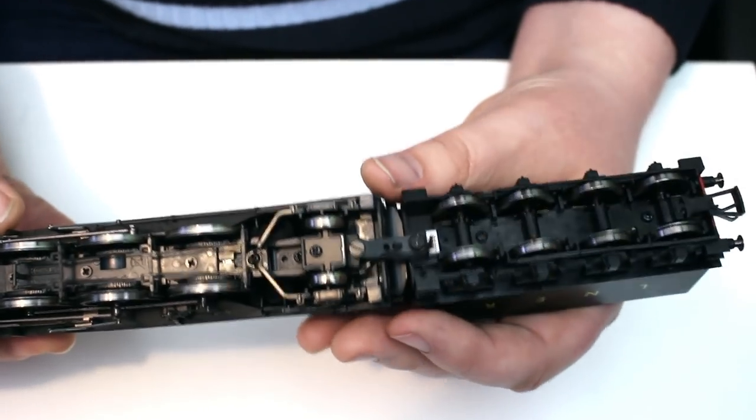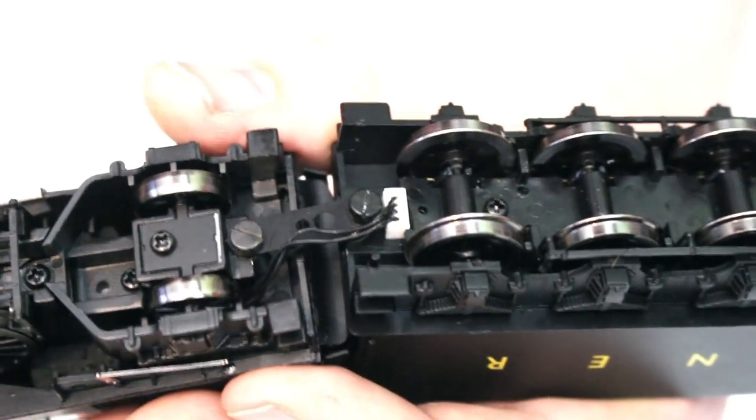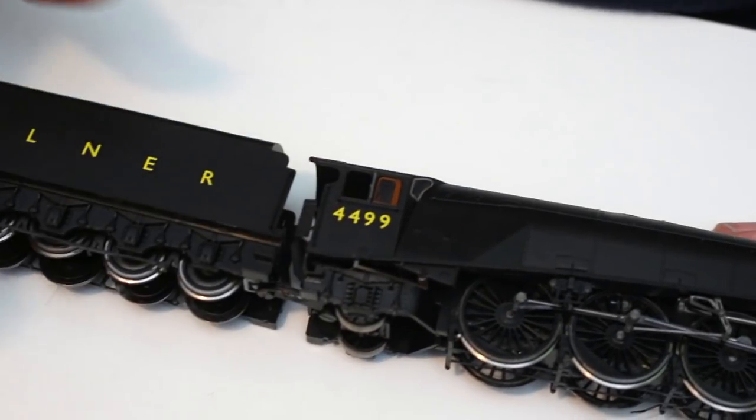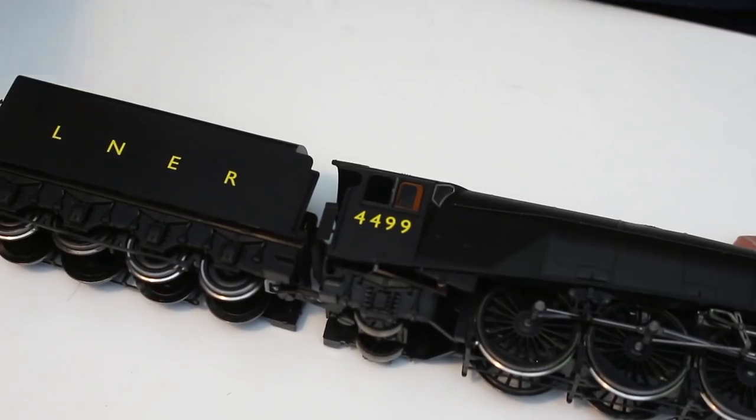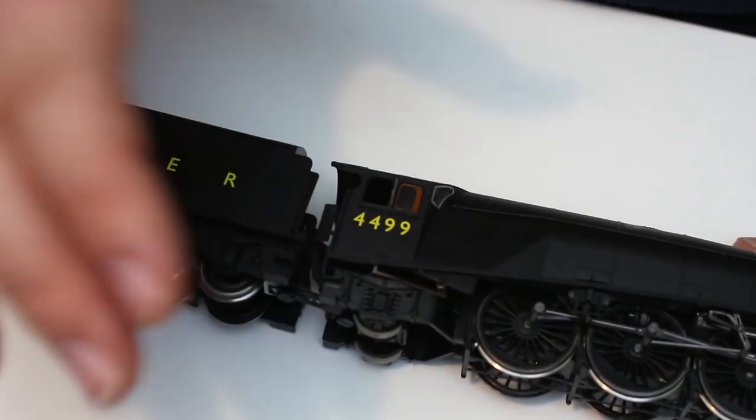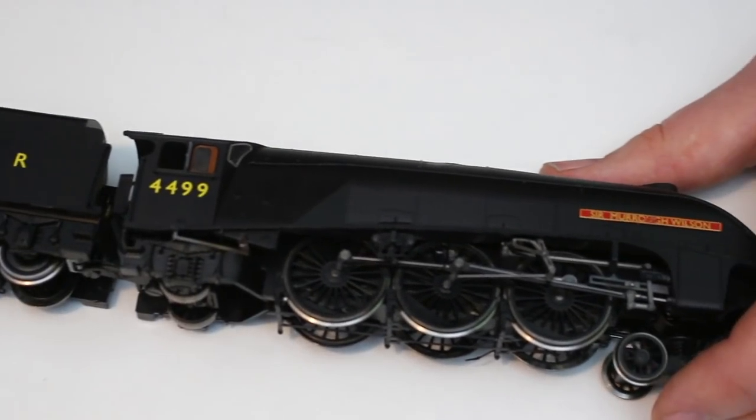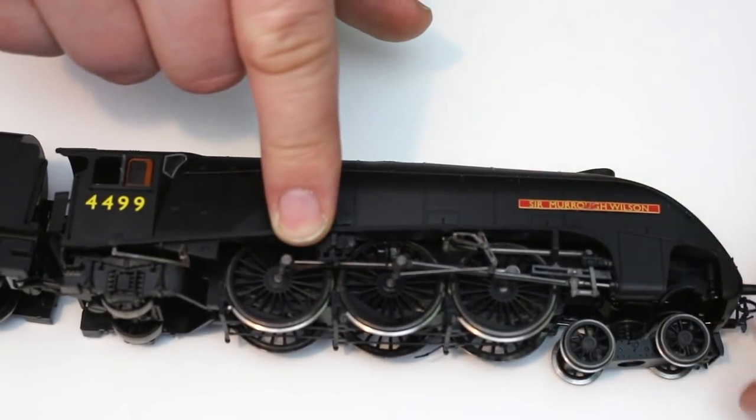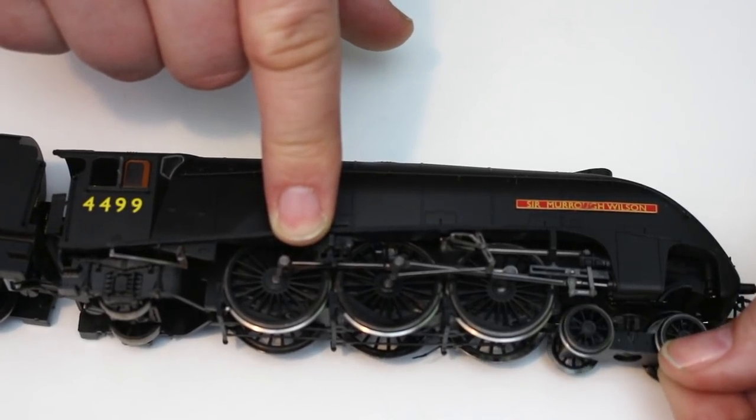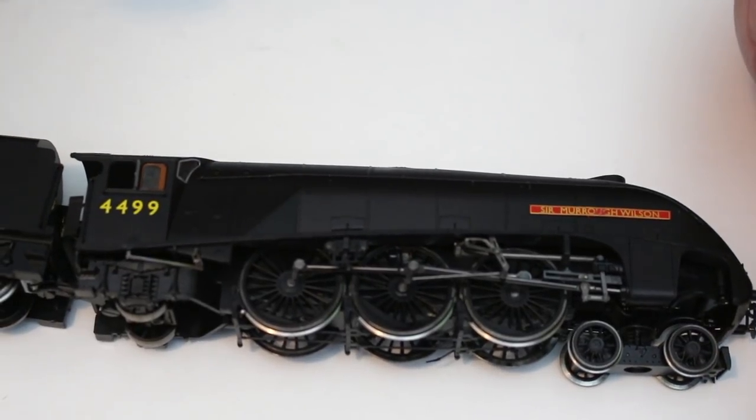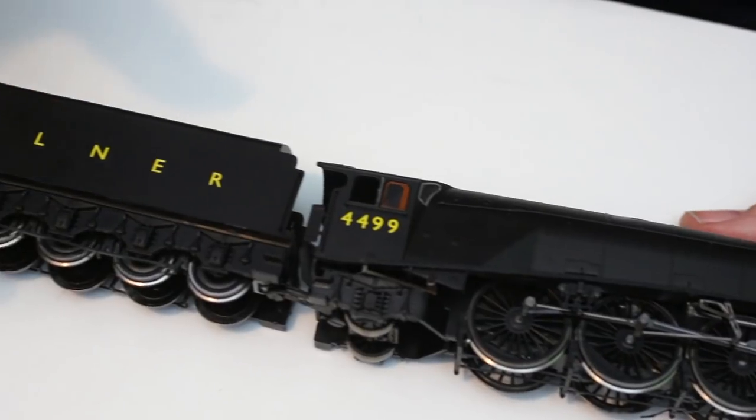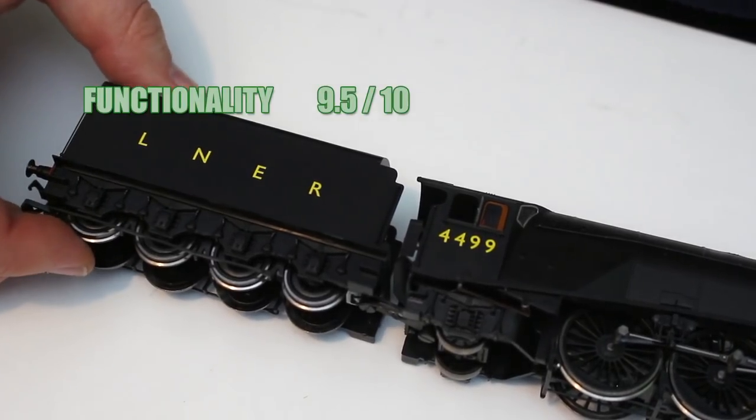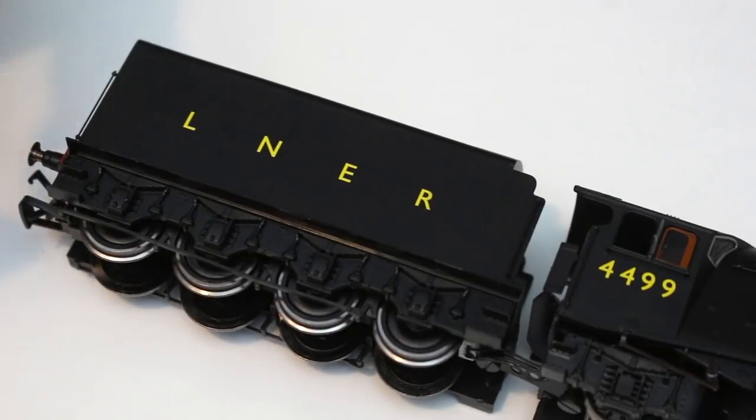Functionality, the locomotive runs really really well and I do particularly like that tender drawbar arrangement that Hornby have come up with to protect the wires that go across from locomotive to tender. In terms of other bits and pieces well they've got you covered with extra flanged wheels if you want this to go into a display cabinet or you've got very easy curves on your layout so it's nice to see that they cater for that whilst not compromising its ability to get round most people's layouts. Everything else, the full valve gear works really really well and the springing for the front bogey is prototypically correct and works so much towards making this locomotive run very statesman like on the track. So for functionality I'm going to give this a 9.5 out of 10.